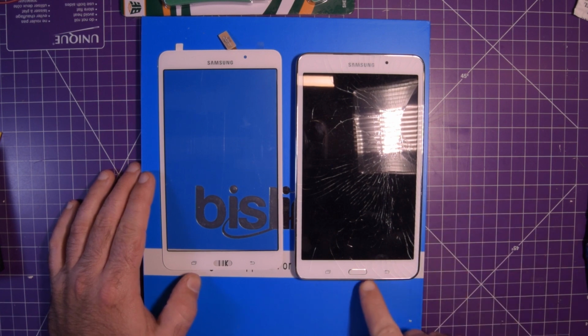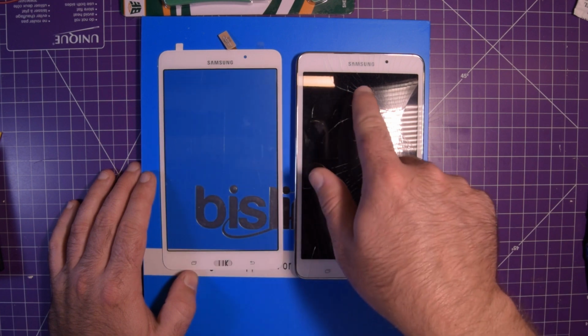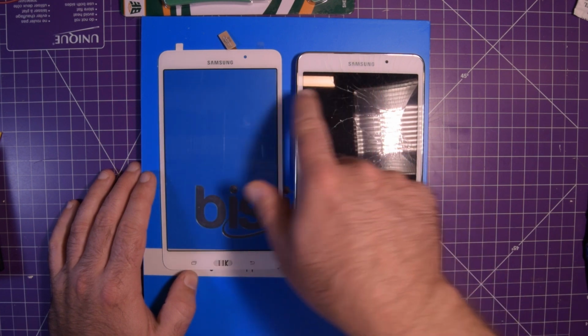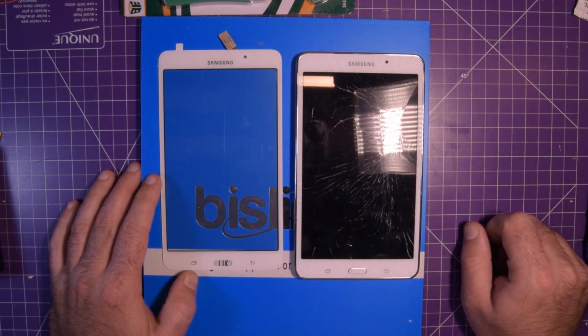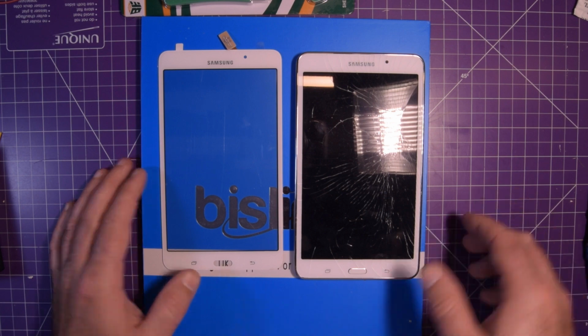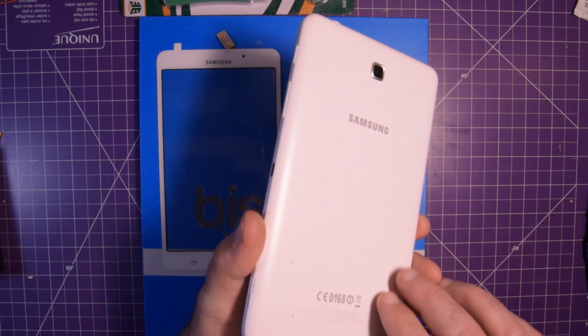I do see a little difference here. Look how far the Samsung is from the edge here, and on the original, look how far it is here. So that'll be interesting to see. But you know, stuff happens, and at least, well, I guess I'll make a video out of my embarrassment.